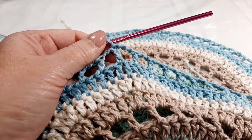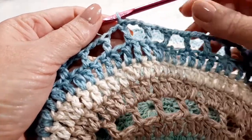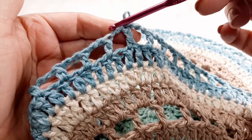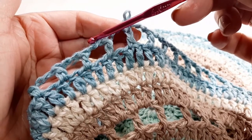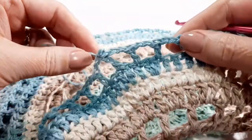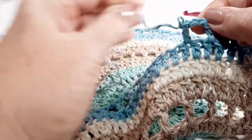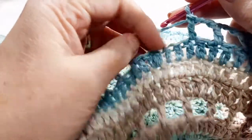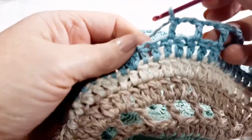Okay. End of this row, but it's confession time. I missed a stitch. Now, remember, we're doing a double crochet, 2 chains, skipping one, putting a double crochet in there, two chains, skipping one. That's what we're doing. But now somewhere I missed a stitch, so look at how I fixed it. In the grand scheme of things, you won't be able to see it. But if it should happen to you in any of the rounds, and you miss a stitch or whatever, you're just going to cheat a little bit as long as it looks balanced.